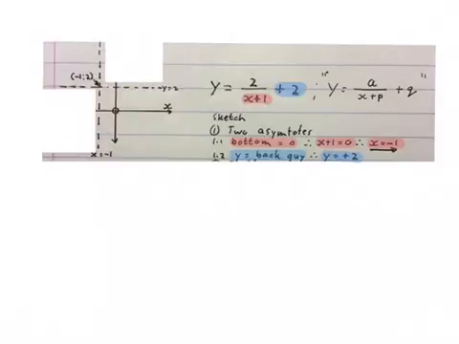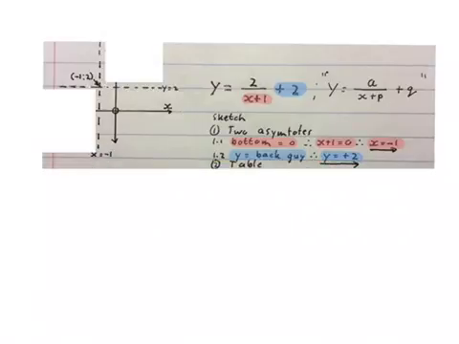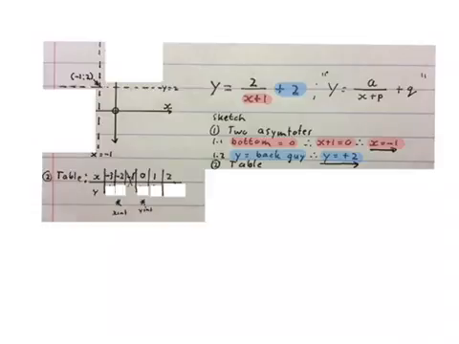Then I fill them in on my Cartesian plane. Here's the y-axis, there's the x-axis, y equals to 2, x equals to minus 1. Next, we use a table to find other coordinates on the graph. In your table, you start with the vertical asymptote as your first x value, and you put two numbers left of him and two numbers right of him, or more or less.